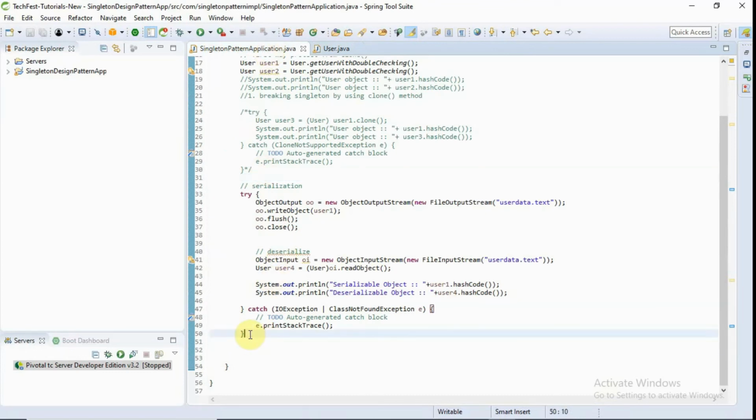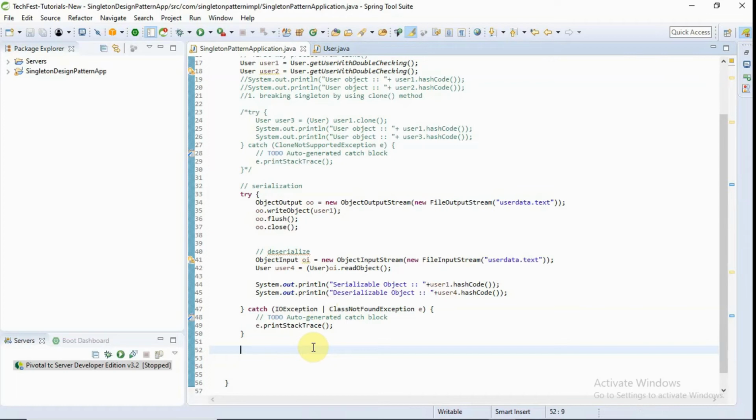Now the third way of breaking a singleton pattern is using reflection. So there is reflection, by which we can create a new object of this singleton class, and how to secure from that we will see here now. Okay, for that, firstly I'll have to see how this reflection breaks the singleton behavior.